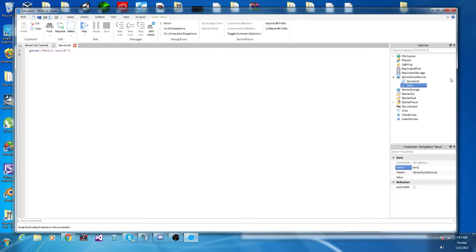You'll name it server, capital S, and then ID. No space. You'll want a capital I. And then from there, you can clone it by doing Control D if you're on Windows, or Command D if you're on Mac.